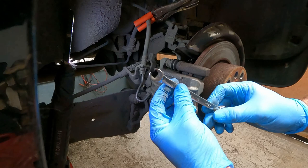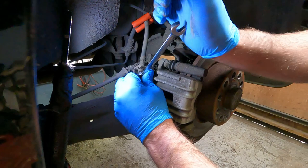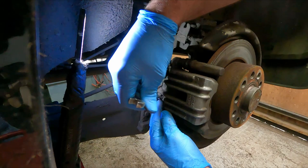Okay, so I'm going to start by using a brake pipe spanner, which gives you a lot better purchase on the union, so you're less likely to slip off, he says. Takes a bit of wriggling because it's a bit rusty, but then just give it a knock. There we go, that's come loose. Same with the bottom one there. Can be a little bit fiddly to get onto.